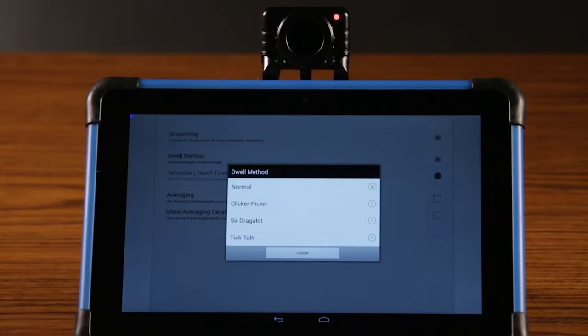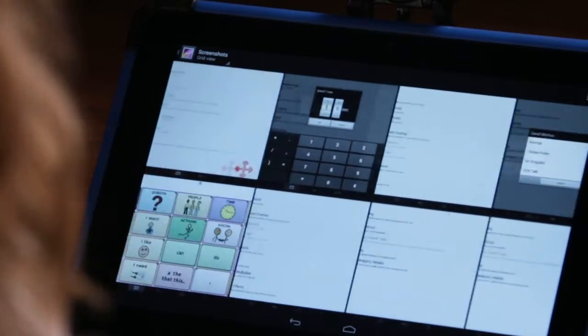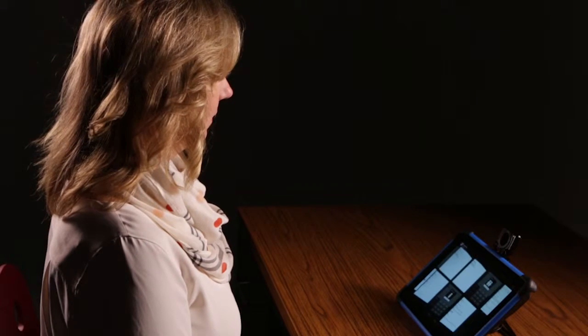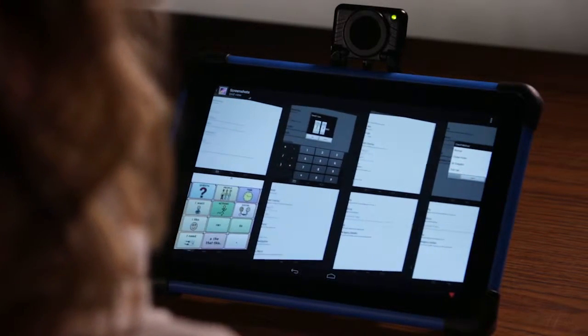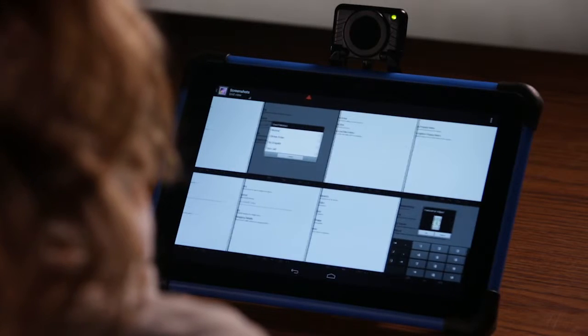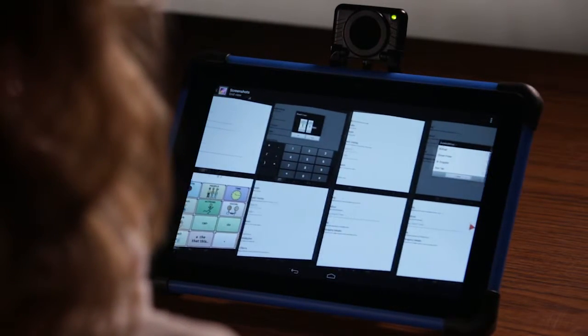The first is Clicker Picker. This would be useful for someone who does a lot of programming. It gives you a circle around the pointer with 3 different colors to choose from depending on what action you want to do. It's up and green for activate, lower left and red is for drag, and lower right and yellow is press and hold. I'm able to explore the photo file and slide across the screen to access other photos not in view.